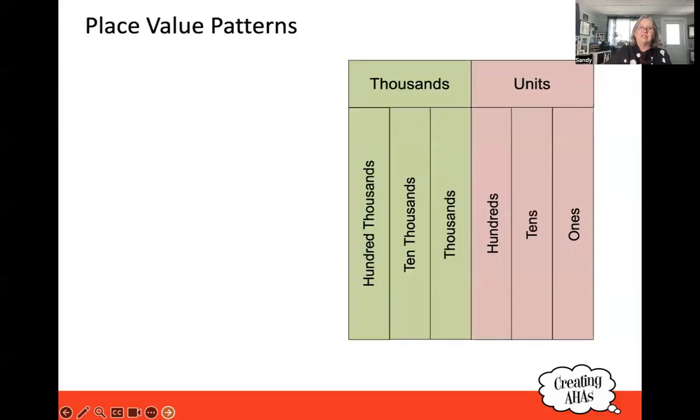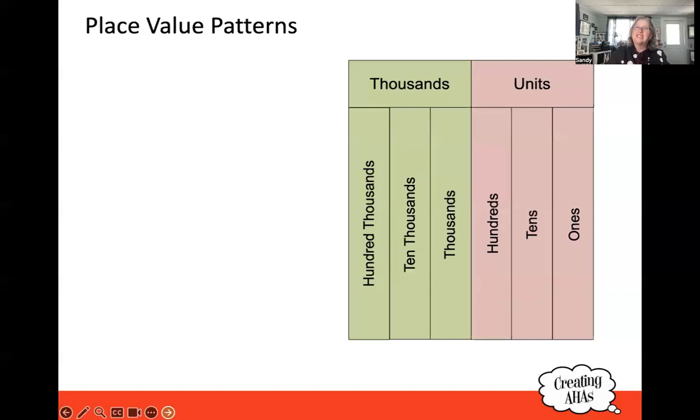Now, let's look at place value. One of the things that we do with your children, just to get them starting to notice patterns, is we use a think, pair, share technique, a notice and wonder. We found that's been a very highly effective strategy. If I were to ask you to pause the video and just look at this chart that we have up here and tell me everything that you notice, some of the things you may tell me or that your children would tell me is they notice that there's two colors.